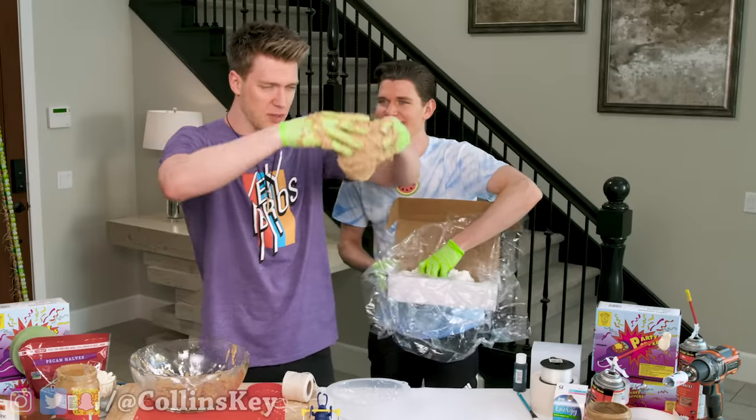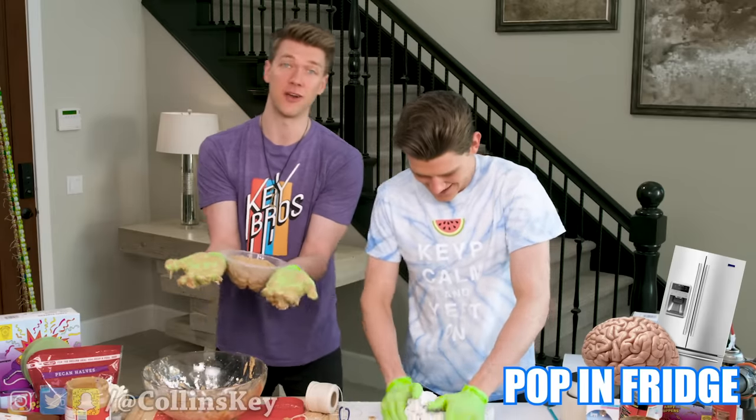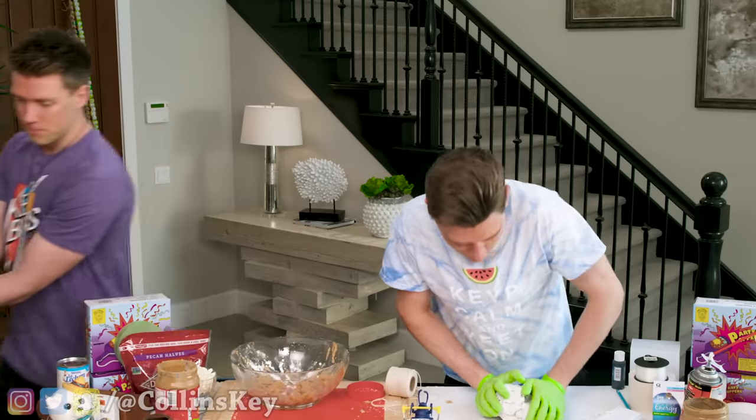I can see. So here we go. It's gonna plop and drop. Plop and drop. Bam! I'm gonna add in a little bit more peanut butter, but time to pop this thing in the fridge. I'm gonna add a beautiful glaze. I'm gonna start rolling out this clay here.